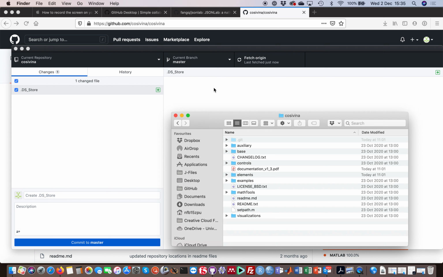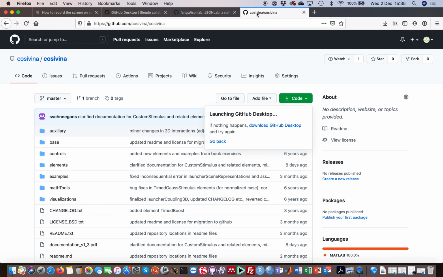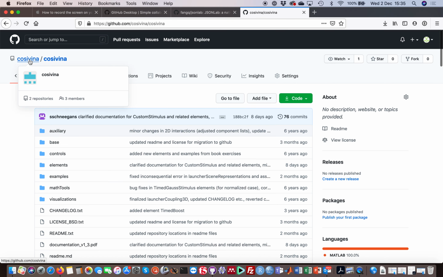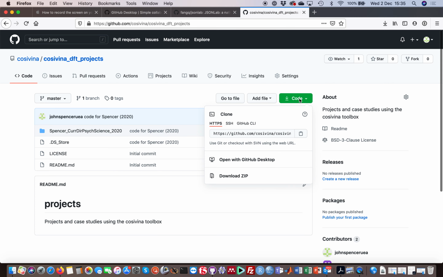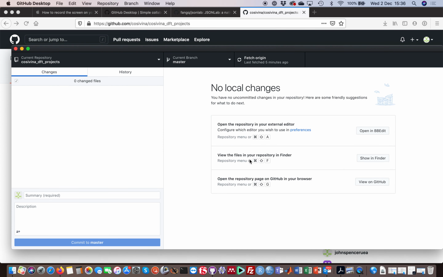In addition to COSIVINA, assuming you want examples, you also want to go to the COSIVINA DFT projects folder. And again, if you click the green button and say open with GitHub Desktop, it'll give you the option to clone that as well.